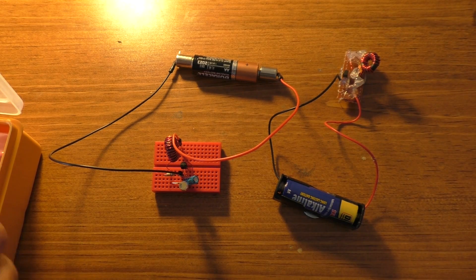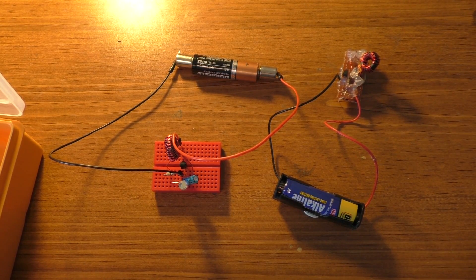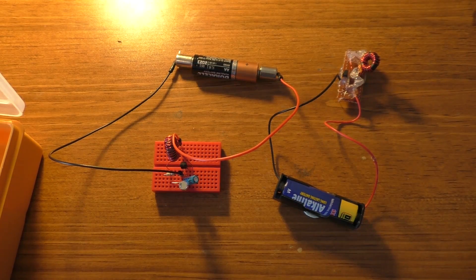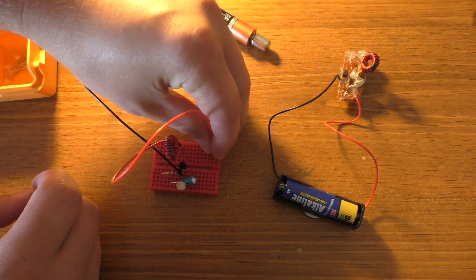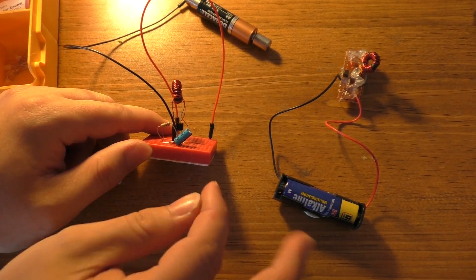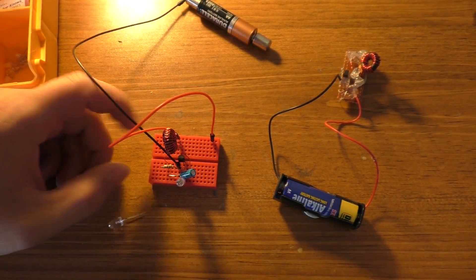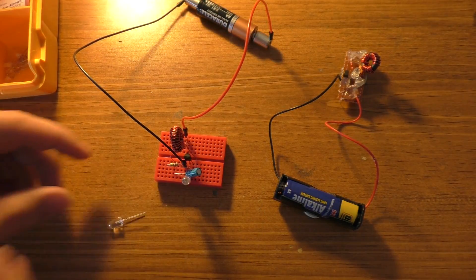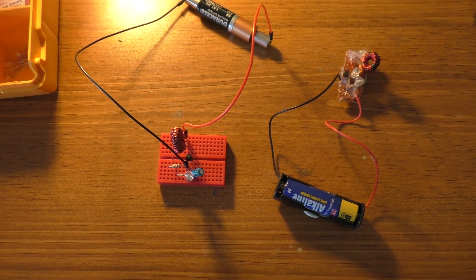I want to stick a blue LED in it, just because I don't seem to use these blue LEDs for anything. They're actually quite nice looking — a nice color. Let's put this blue LED in here just to test it out. I think that's plugged in there the right way. It's a fairly nice color, and it's just a very short pulse — that's why it's kind of hard to tell. I noticed on the lower batteries it looked brighter; it's a very short, high current pulse.